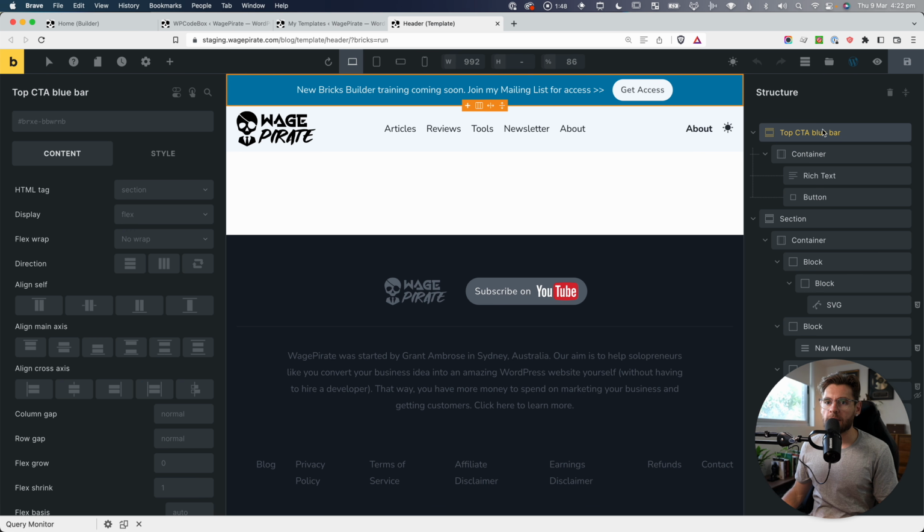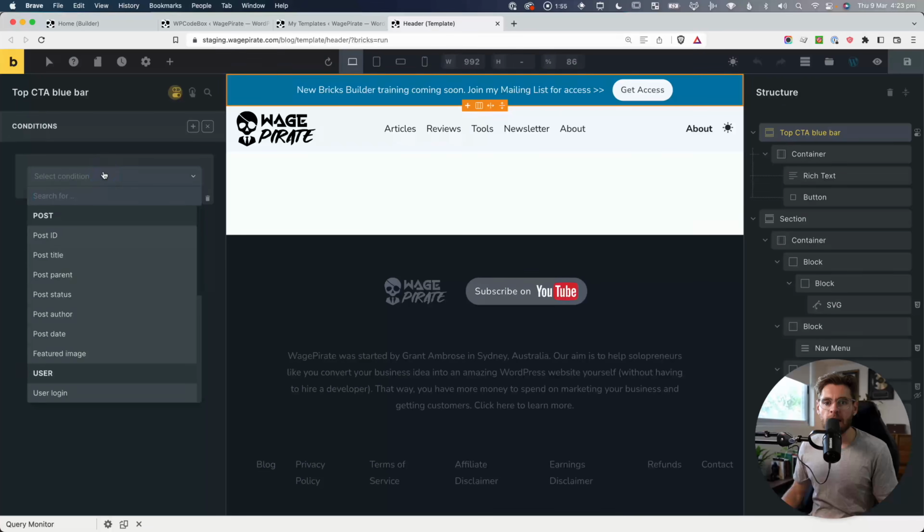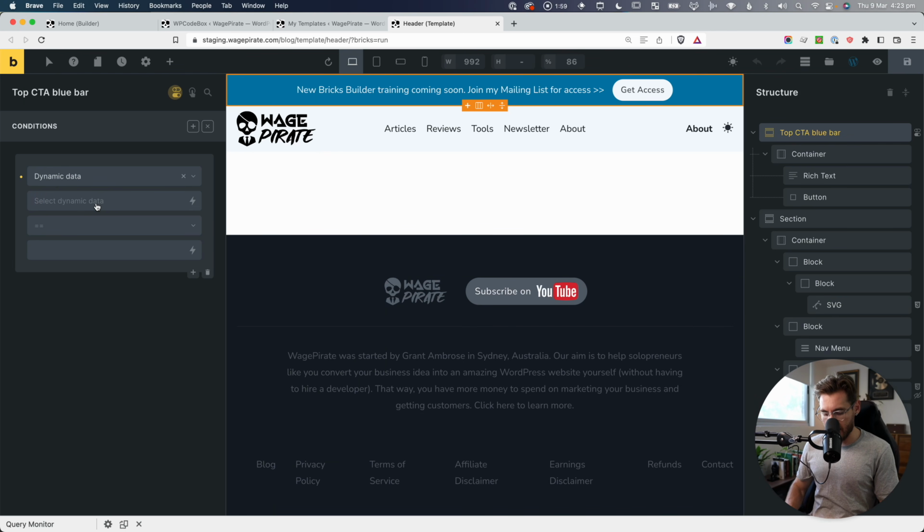So here I could click on that and go to the conditions builder and add a condition. And then here we want to go all the way to the bottom and choose Dynamic Data. And then we want to open our brackets and write echo and then get underscore post underscore type. If, when we get the current post type of the page that's being accessed, that post type is not equal to post, so it's not our blog posts, then show this on the page.